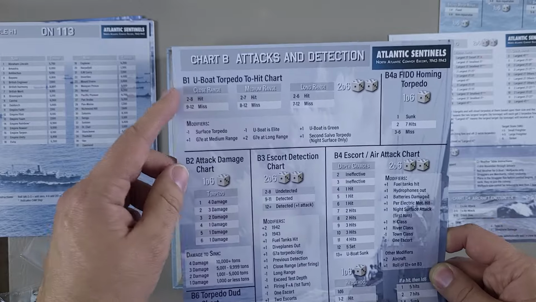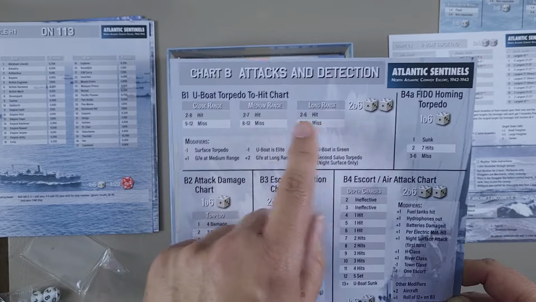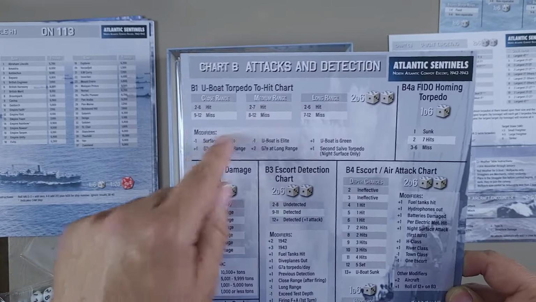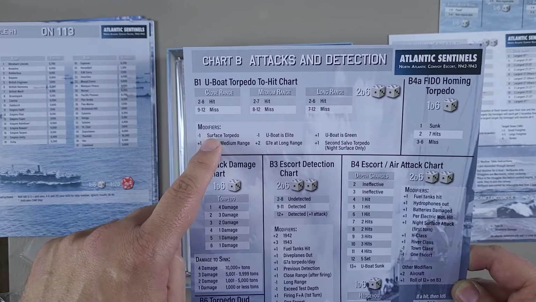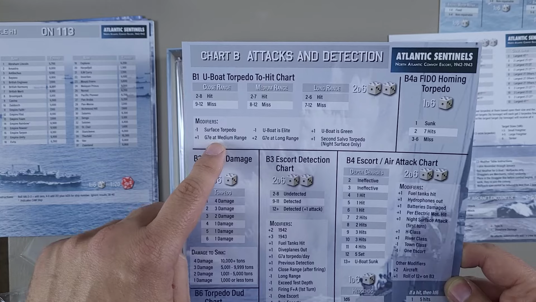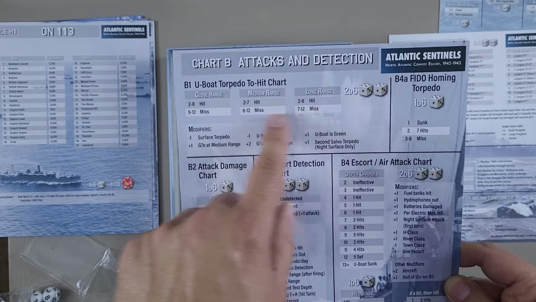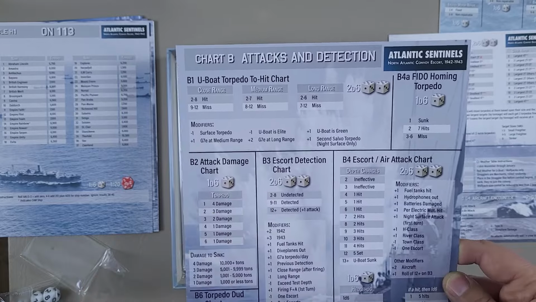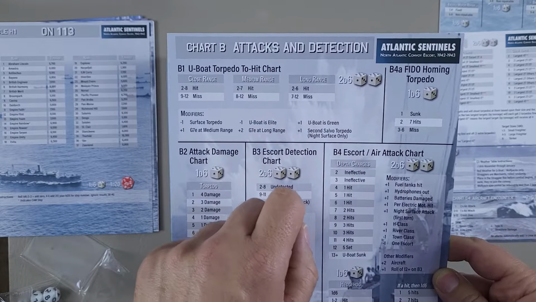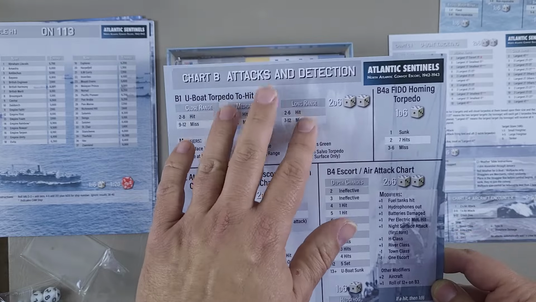And on chart B, we have B1, the U-boat torpedo to hit chart. Really similar to the Hunters, to be honest, which is what you would expect. You do have some DRMs here, some die roll modifiers for firing the torpedo on the surface. The electric torpedo, the G7E, at medium and long range will add, which makes it harder to hit, as you can tell from up here. They will add a +1 for medium and a +2 for long. U-boat is green, that's a positive DRM. And second salvo torpedo for night surface attack. This is identical to the Hunters.